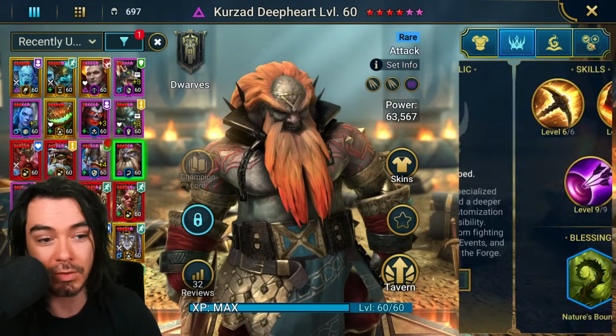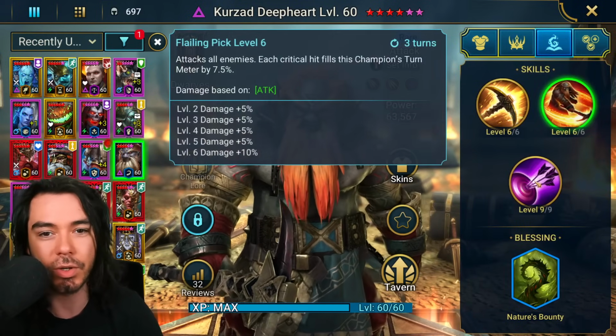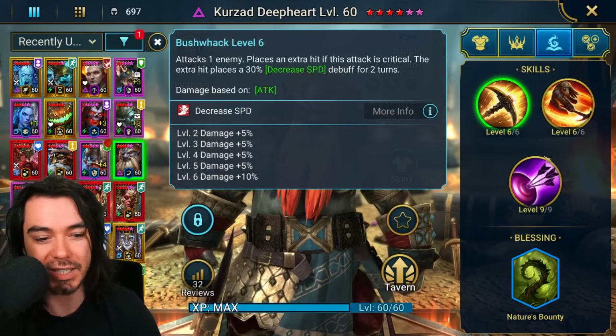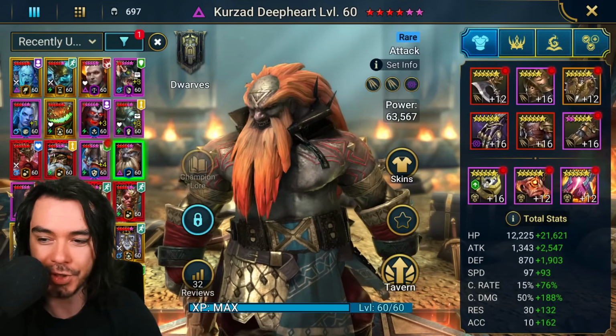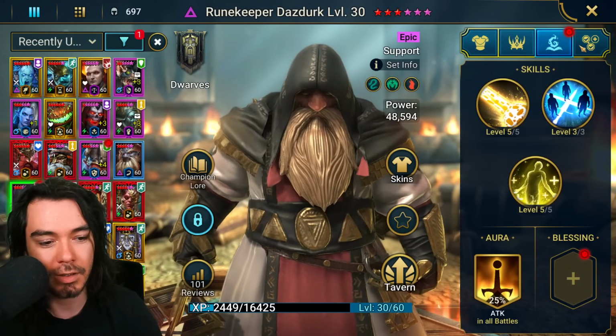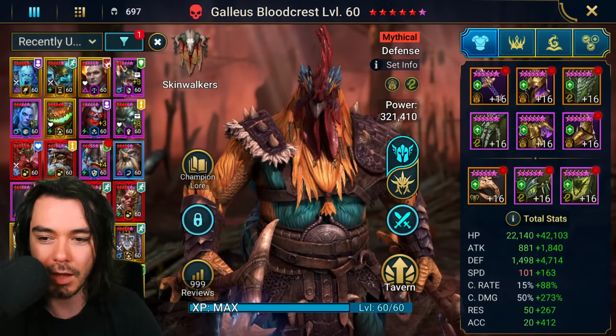Fiora, he's got Nature's Bounty. He's a great little rare. He's a really good rare. 2 3-turn cooldown AoEs with really good effects. His A1, decreased speed, big version. This guy's a total Chad. One of the better rares in the game. We got Runekeeper level 30 coming in clutch. Couldn't have done it without him. That was it for the dwarves.